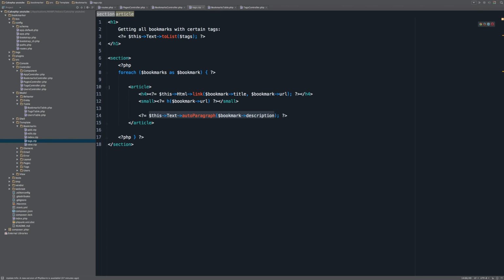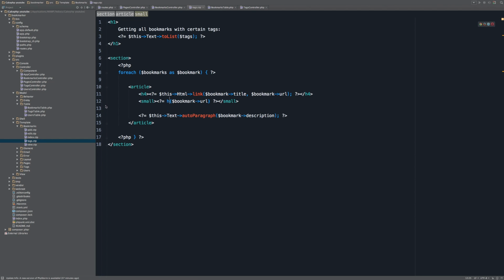Now we also use h. Now h is a shortcut function to HTML encode output. So whenever you are outputting user data, you should always encode it to prevent SQL or HTML injections. So it's just an easy way of doing it. I think the h just stands for HTML encode, for extremely short.